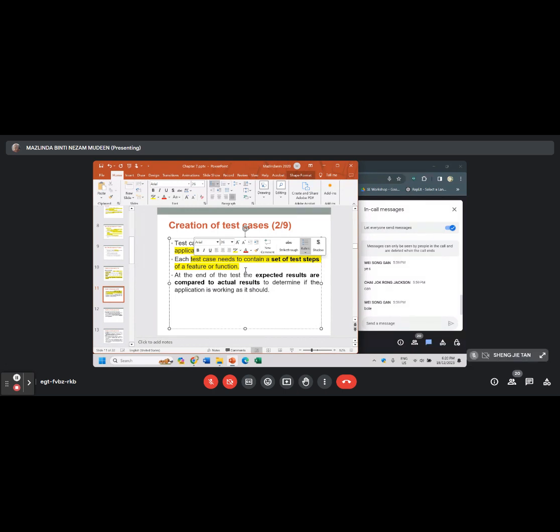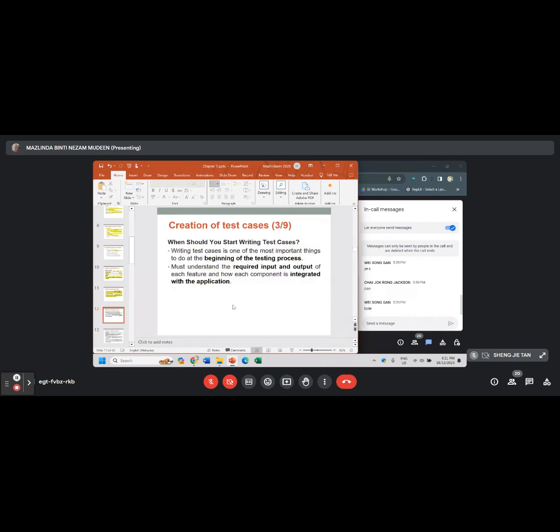Normally you will fill up the expected result and also the actual result, and determine whether it's a pass test case or fail test case, by the time you are doing the final testing. So you just have to make sure that you design the test case first, everything is correct, then you do the execution and fill up the test case.